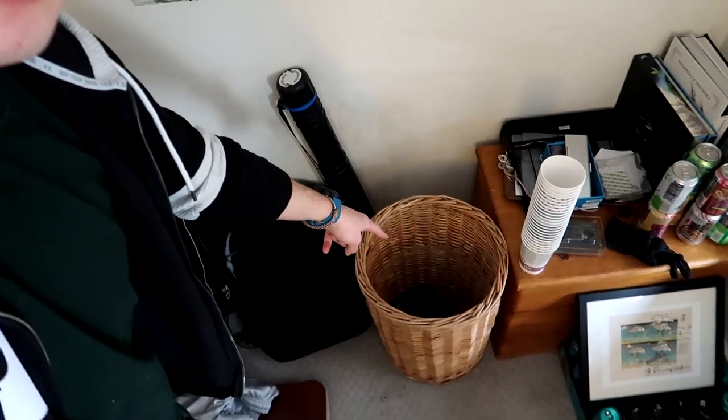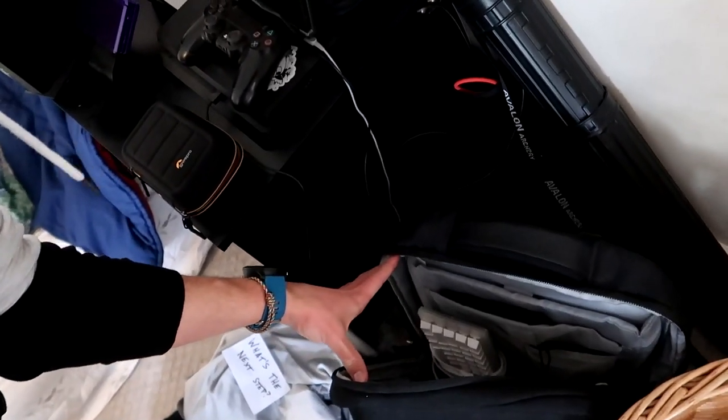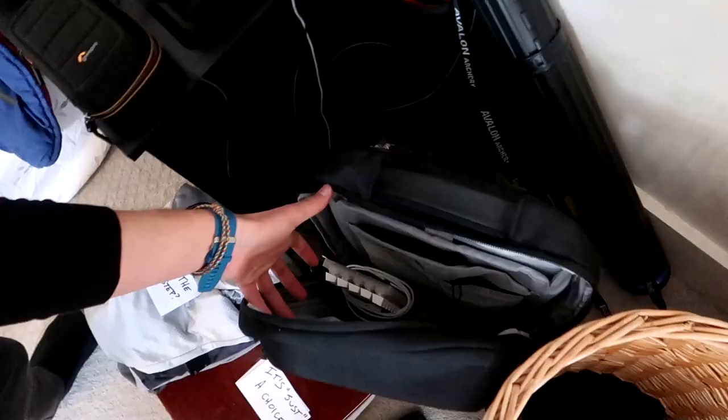All right, and then we have the, I guess, an extra little nook here between the gamer desk and the box I'll get to in a second. This is my hamper. It's Sunday, so it's laundry day. Everything's in the wash right now. This is my backpack, which I haven't been able to use yet because online university. Taking a look inside though, we've got a mechanical keyboard that I can take back and forth. My travel tech survival kit, it's in there somewhere.